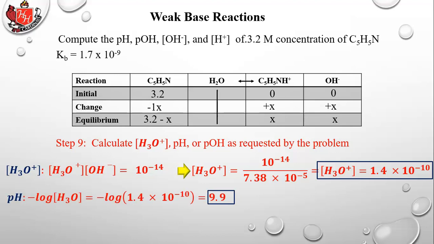For the pH, it's negative log of the number you just computed, 1.4 times 10 to the negative 10th. That's the hydronium ion concentration. That gives you 9.9. That's well up into the base range. It's not a strong base, but anything above 7 on the pH scale, 0 to 14, is going to be a base. So 9.9 is kind of a weak base. And now the pOH is going to be pOH plus pH is 14. Just subtract the pH from 14, and you get the pOH, which is 4.1.